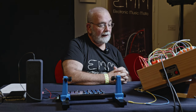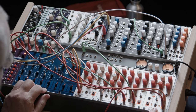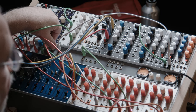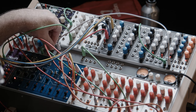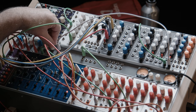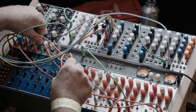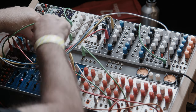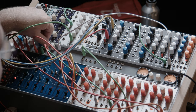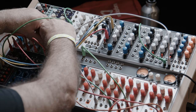Now, to keep everything simple, I have decided to trigger drum voices, which are here. When the divider is running, we have the clock frequency coming in, which is the hi-hat, half the frequency as the bass drum, and the quarter frequency as a snare. Eventually, when we mix them all together, we get something like this.